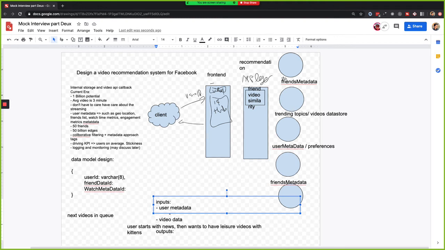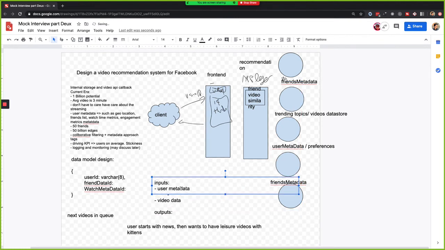Okay. User ID and video ID. Okay. And then outputs are basically those 20 video IDs from the recommendation system, and further data for the one with the highest score.